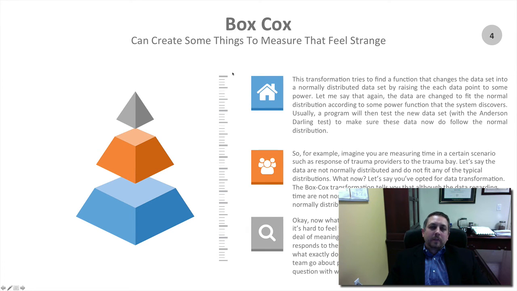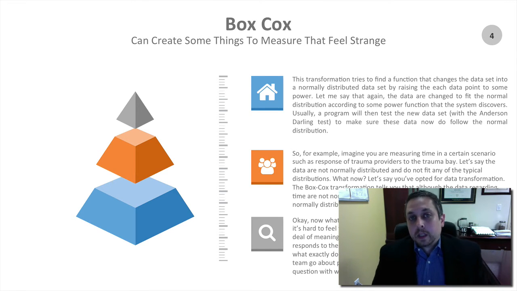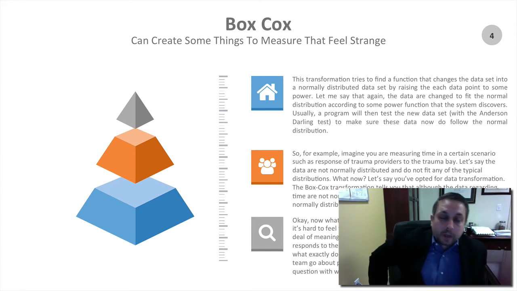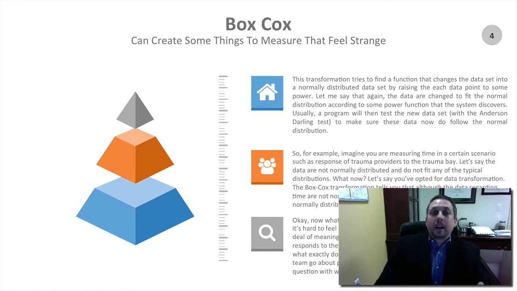Now, these power transforms can create some things that feel strange. For example, let's say we're looking at time until a surgeon can see a patient. What's interesting is the Box-Cox transformation may say, okay, squaring these data, this time until seen by surgeon, gives you a normal distribution. And that's interesting, but not really intuitive, because what does it mean to manage the square of time? So the challenge is that it creates a situation that feels strange and may not be intuitive. And it's important to impress on the team, this is a statistical manifestation of what's going on.